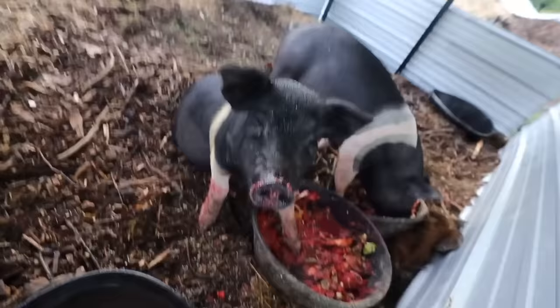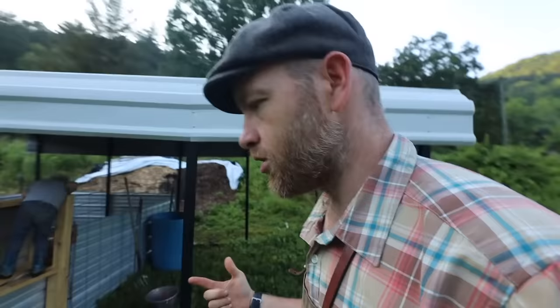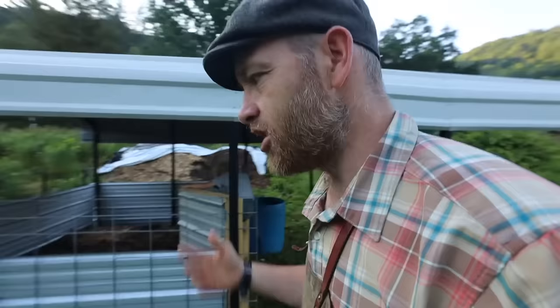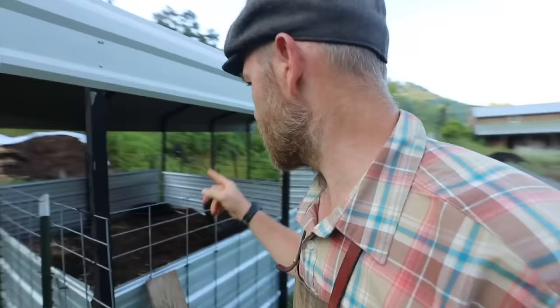I didn't see much animal protein in there, so I'm going to give you some. What if you're a health-conscious family and you couldn't source quality pork in the grocery store? Maybe you could find some at the market, maybe some non-GMO, but then it's terribly expensive. What if you didn't have much room, like you lived in a neighborhood? Well, what if you had a carport, 12 by 20? What if you put half of it into a pig pen?